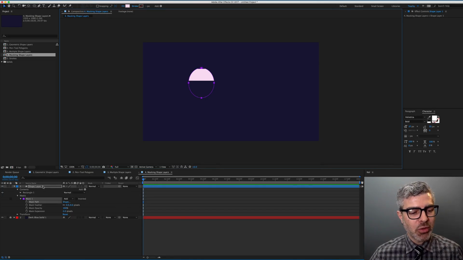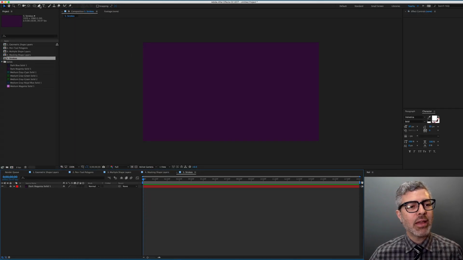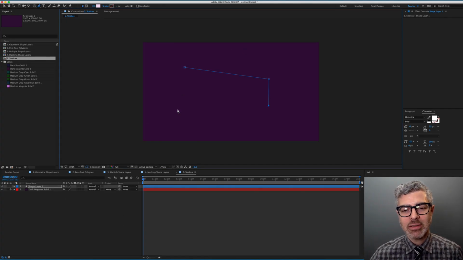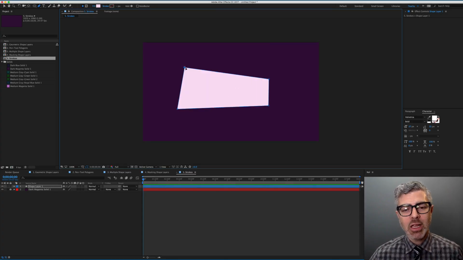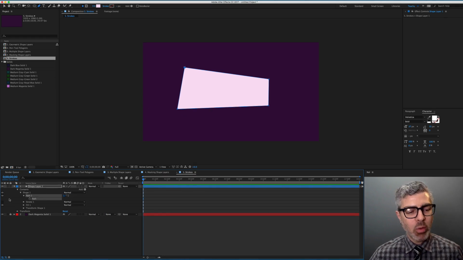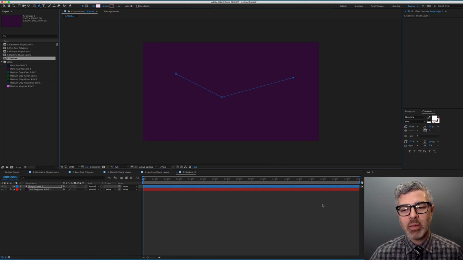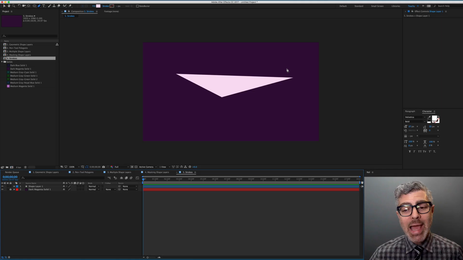Now I do want to show that, okay, let's look at this. What happens if I use my pen tool and I don't have anything selected, right? And I'm making a shape layer, right? If I just do that, if I close up the path, I will make a shape layer, right? And that shape layer, as we went over before, has a path that we can work with, right? But what happens, I'm going to delete that. What happens if I just don't close it up and I make something like that, right? Right now, because I have my fill selected, it's actually trying to fill this in, right?